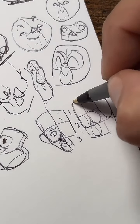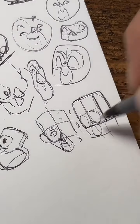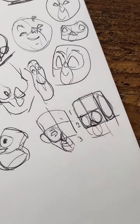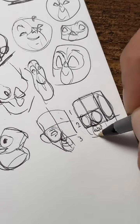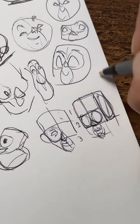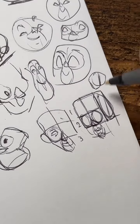So you always start with the box. You can do it a cube if you want. A triangle, circle, circle, circle for the side. This gives you your teeth and your chin. From here, you divide this in half, but at an angle, not up and down, but a slight angle, so that you have access to drawing your jaw.